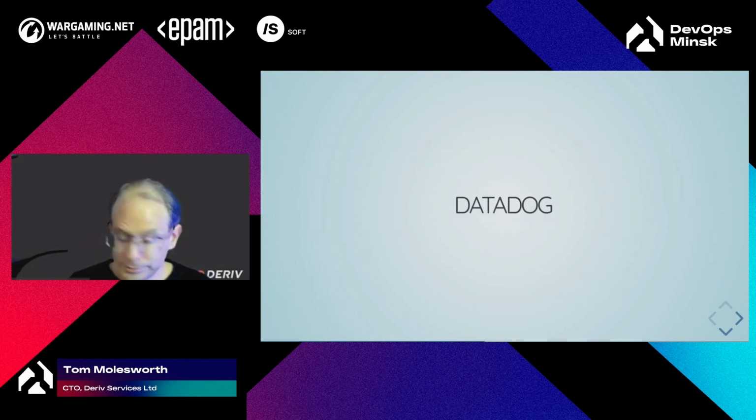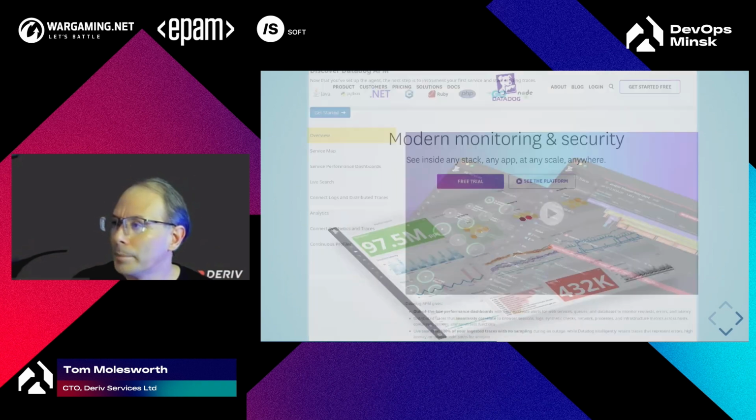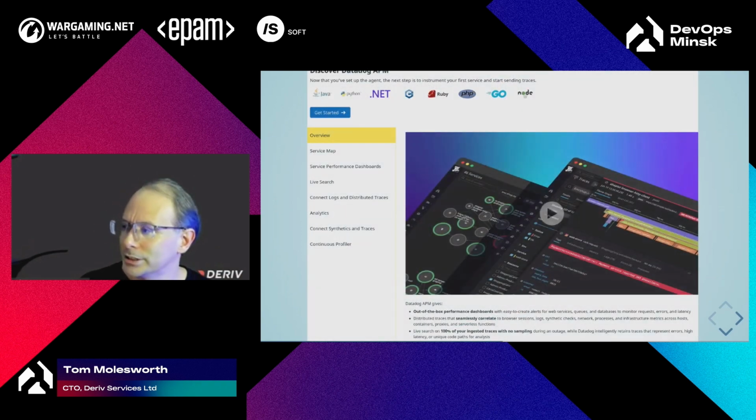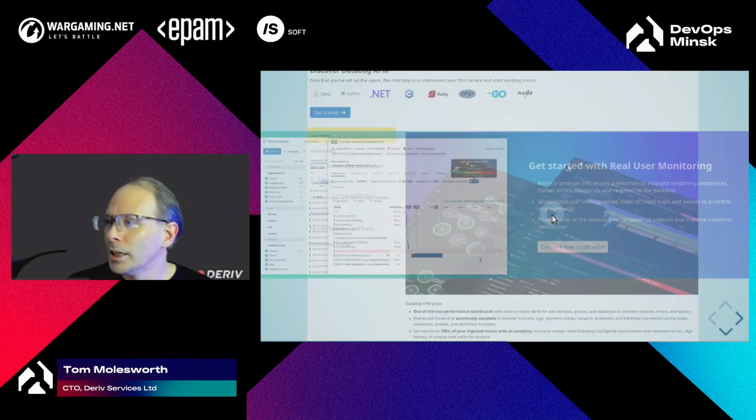We've looked at Datadog, so I'll just skim through the features quickly. We have looked at the actual graphs and the alerts there, but it does actually cover a few other things. The APM, you can possibly see from the graph here that it's a slightly nicer view compared to the Jaeger tool, the open source one that we looked at.